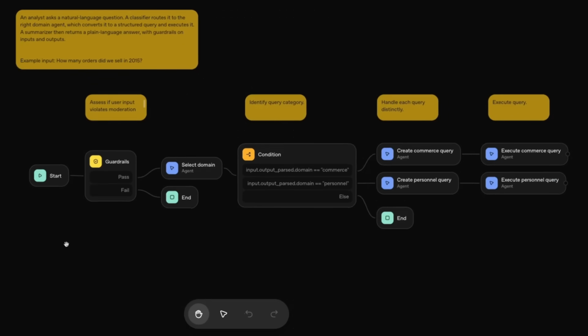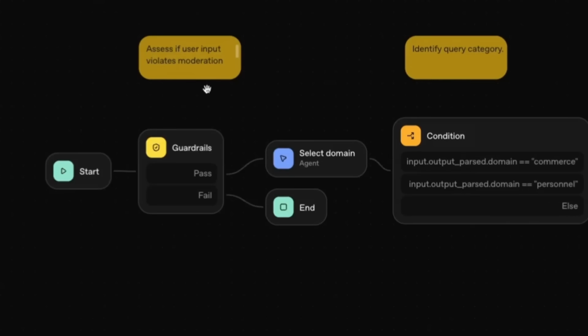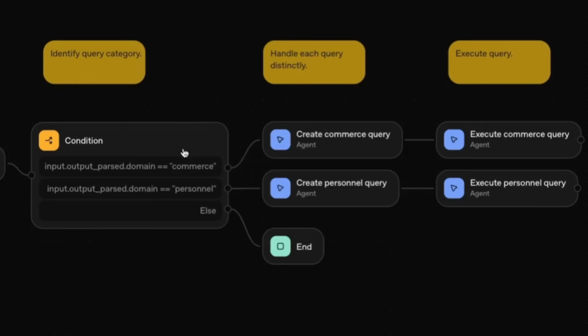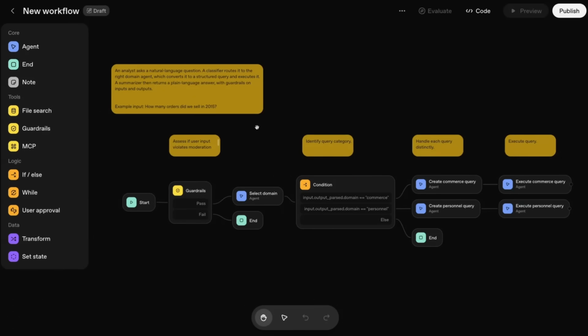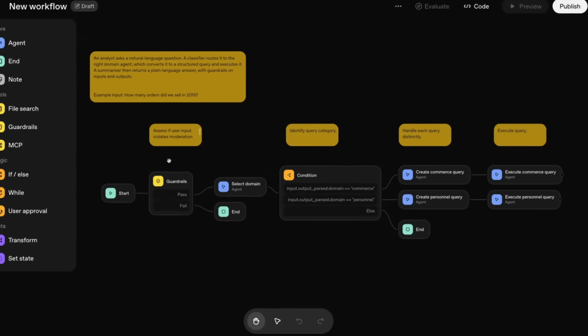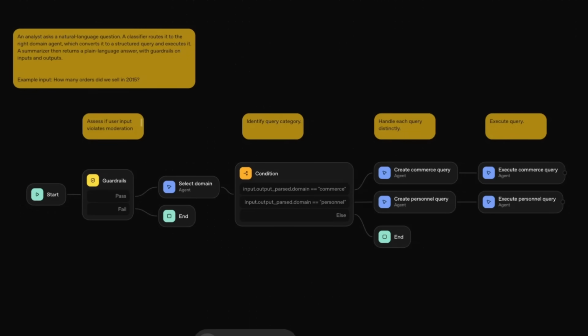So you can see here with this workflow, it's going to start out, go through some guardrails, then go into a classification part where it works out what's going to be guiding. It then goes into an if else node where it will direct it based on the classification that came out of the agent here. If we're looking at this as something like LangGraph, you've got your nodes, and then these bits over here are like edges. These are actually conditional edges that decide which node you go to next.